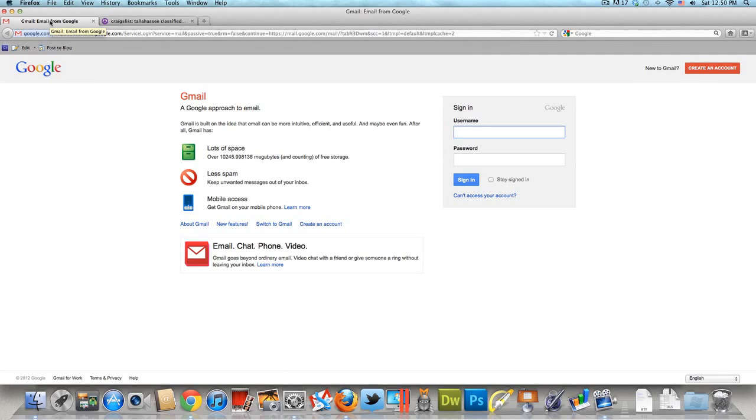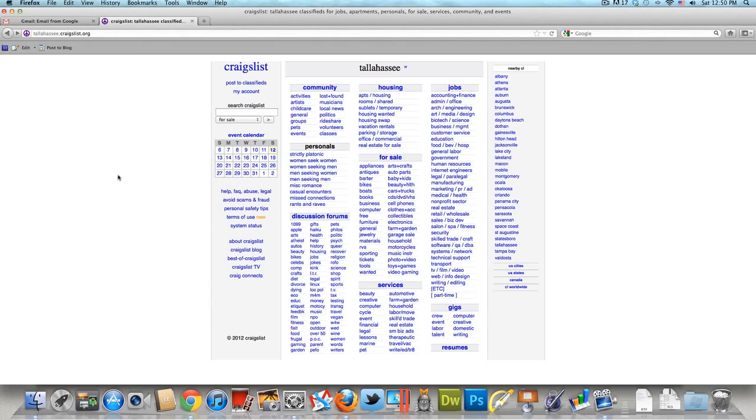Maybe go ahead and create like 5 Gmail accounts. Then come back to Craigslist and register each and every one of those accounts. Now, in order to register an account on Craigslist, you need to have a phone verification. Once it has a phone verification, that means you have a phone verified account. Craigslist implemented this maybe a year and a half ago, early 2011, so they can combat spammers and affiliate marketers and things of that nature.